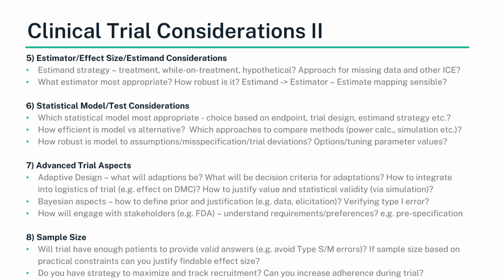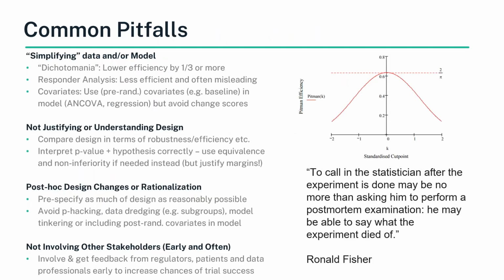And you should also think about, if you have a target sample size, what you are going to do to ensure that you can reach that sample size. How are you going to maximize and track your recruitment? And how can you ensure that as few people as possible drop out of the trial? And that's where the patient-centered approach can be very important.